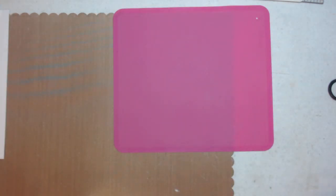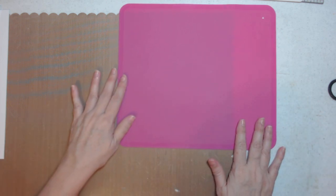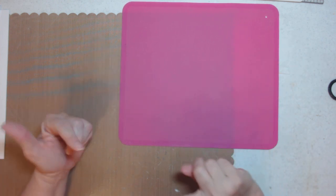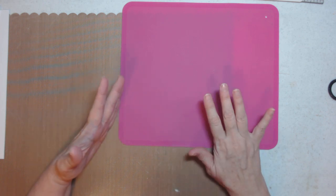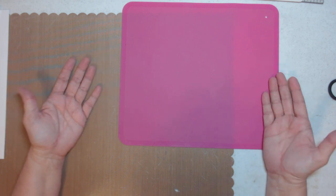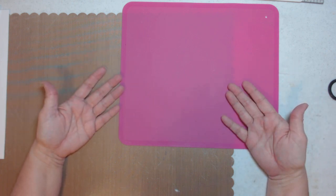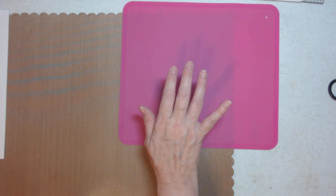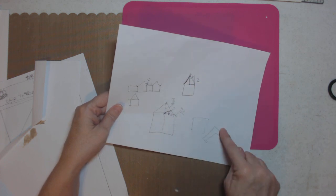I will pull it out every now and then to show. And if I were you guys, I would watch my whole video and take your notes and screenshots as I'm making it, because I made a lot of mistakes and I will tell you all of them as we go through them because I don't want you to make those mistakes. And hey, it's just paper. And if I make mistakes, that's what I do, if I'm making a project that I've never done before.